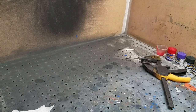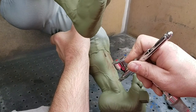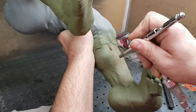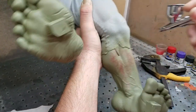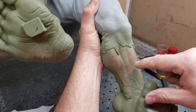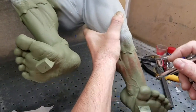I'll just do a little bit more of this and I'll do the whole thing, I'll come back. But I think you get the idea. Basically, I want it to look kind of like this right here. It's not all the same color, it's mottled a little bit. Skin is not the same color.